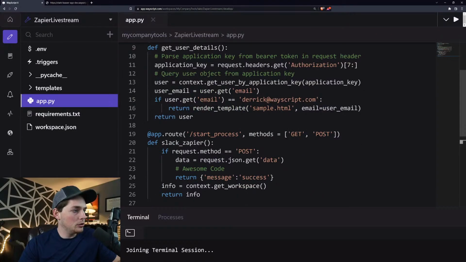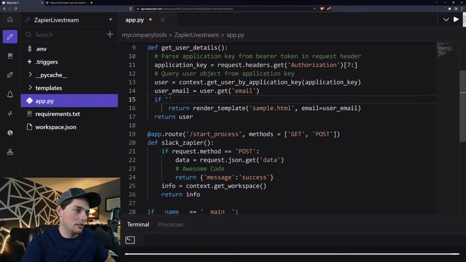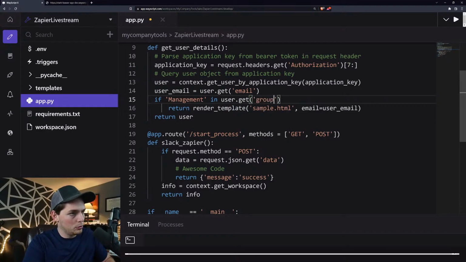So if user.get group, actually let's say if management in user.get groups. Actually, let's just return the full thing. That way we can see what we're working with.